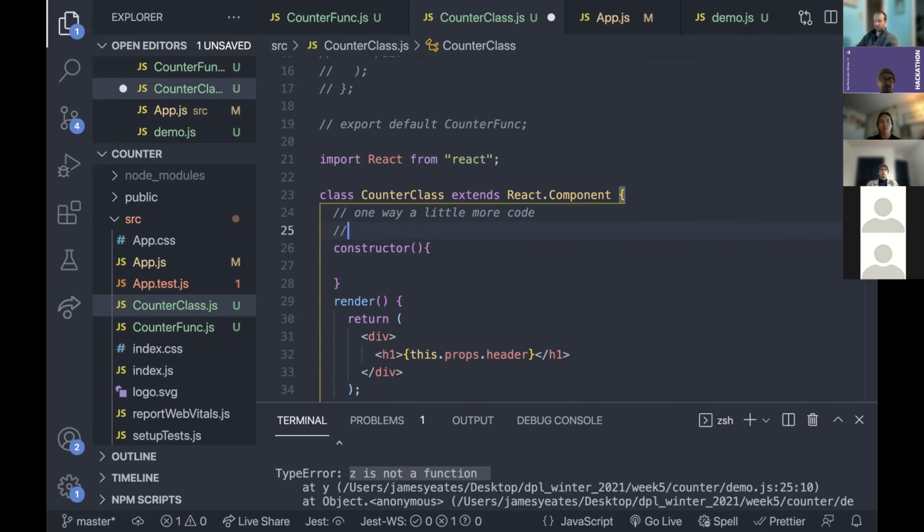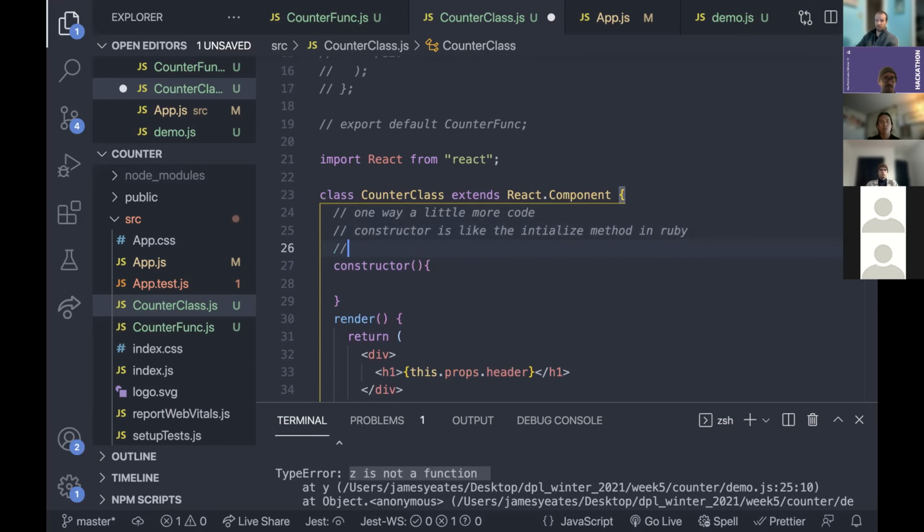And I'll say this, from that little time we did object-oriented programming in Ruby, the constructor is like the initialize method. It gets called when the component is created. Created, not mounted.